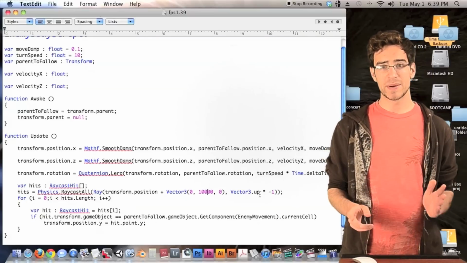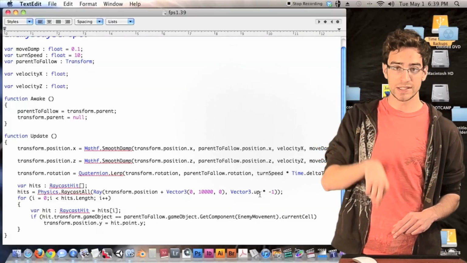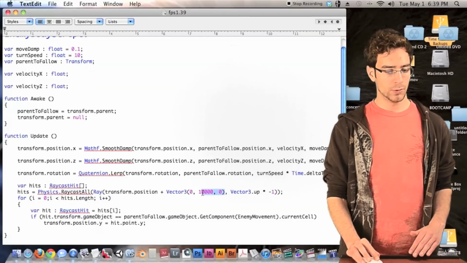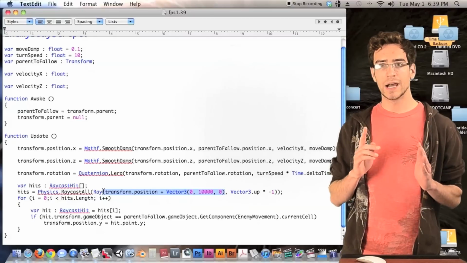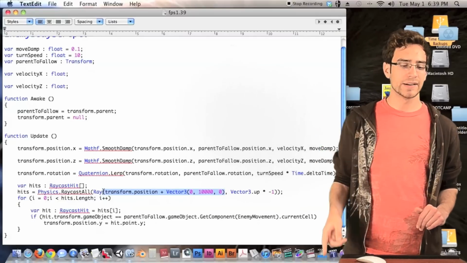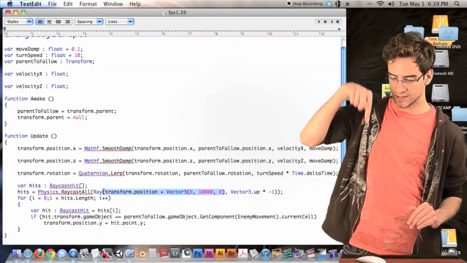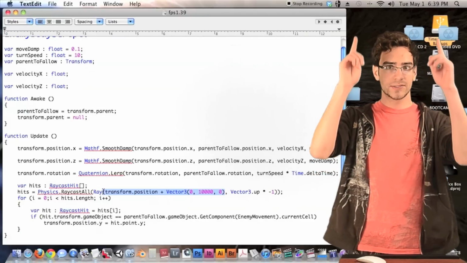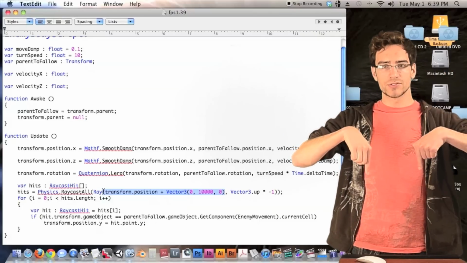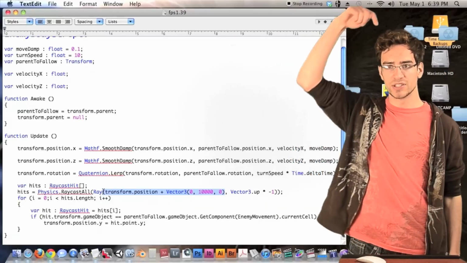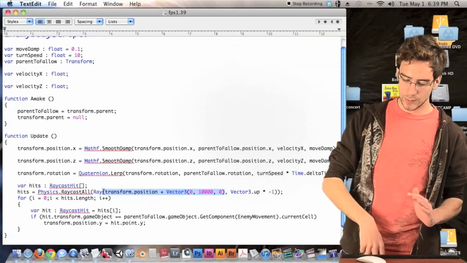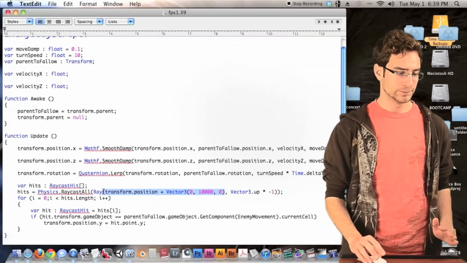So when we multiply that by -1, now we're pointing straight down. That is going to be the direction of this ray. So the origin is where we are now, except really high up in the air, and the direction is straight down. Now we have a ray that is going to start high above our head, go straight down, and find all of the collisions that go through the center of the enemy's body and all the way down, and it's going to find the floor.